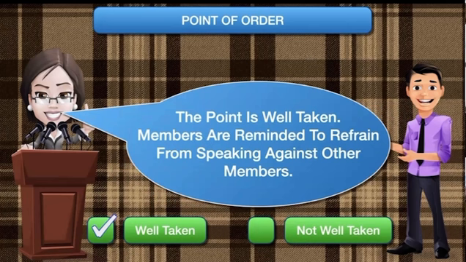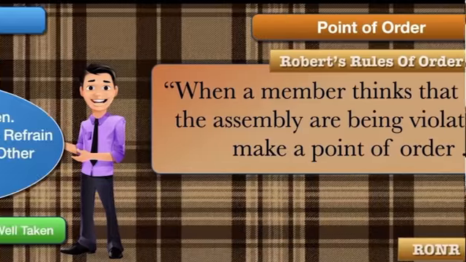Now you'll notice I'm showing you how it should happen in the meeting, how the rules say that it happens. But I also advise groups that the chair may not know the process. So be ready to instruct the chair on the process. Make sure that all of these steps are followed. So if the chair doesn't know what to do, you would tell the chair, Madam Chairman, under the rules, the chair must rule either well taken or not well taken on the point of order. And so make sure these rules are followed.